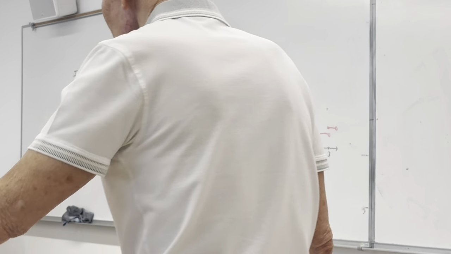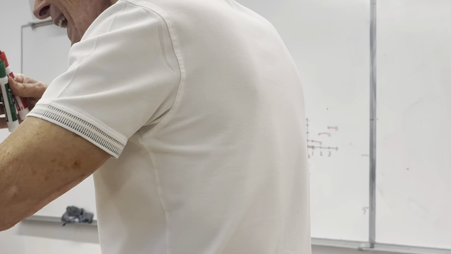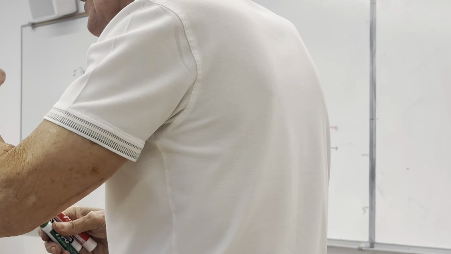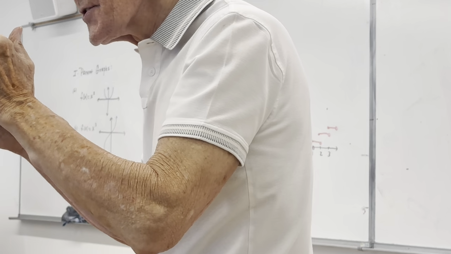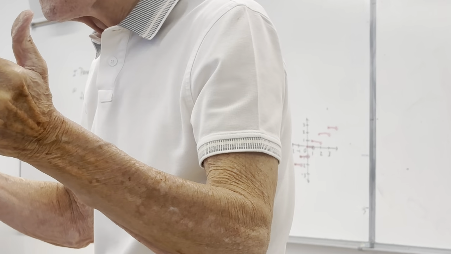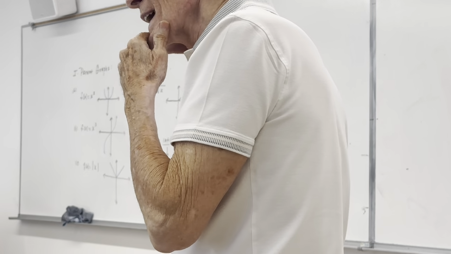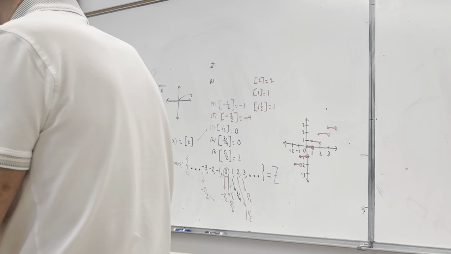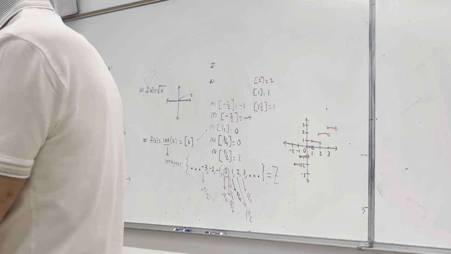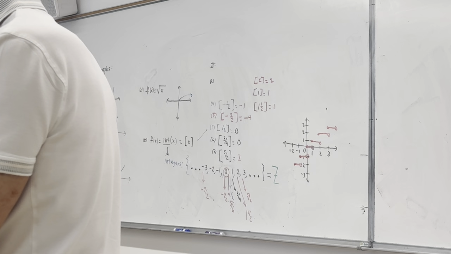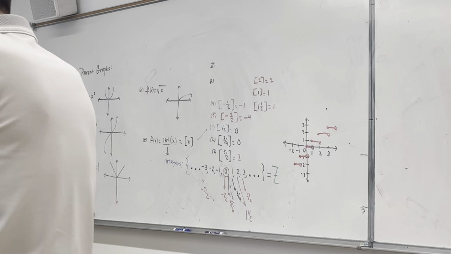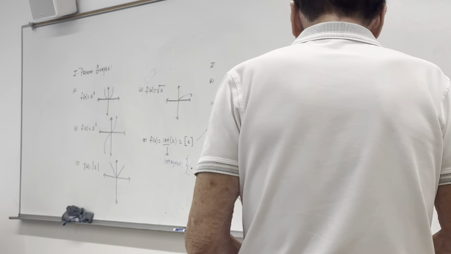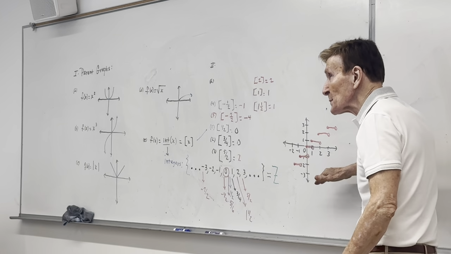Let me step back. Did it sort of make sense the way I described it? We're looking at the original black set of integers, hoping that it's there. So if I ask you what is the greatest integer function's value at 100, is 100 in the original black set of integers to begin with? So the answer is 100. Now, I'll throw this at you. What's the greatest integer function's value at 99.5? 99. Try to get as close to that number that I gave you and not go over. Okay, and the answer coming out must also be an integer. Guys, strange looking graph. Series of little steps here.